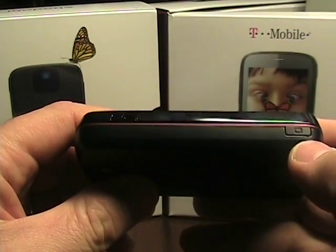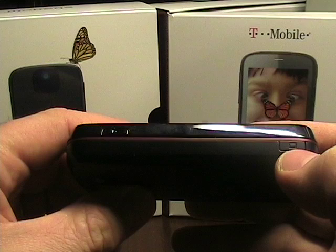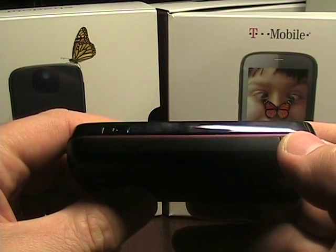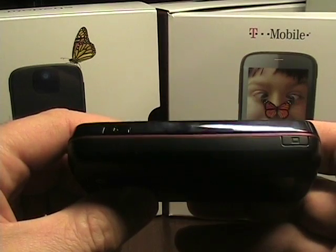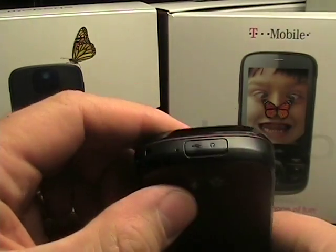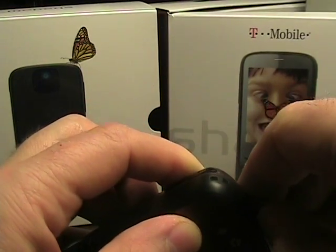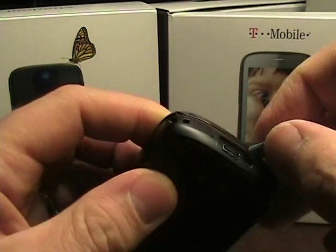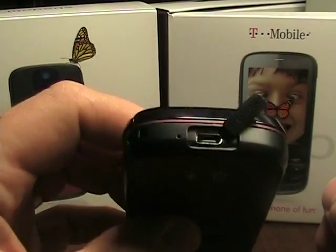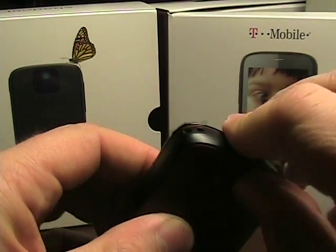On the right side we've got a customized button. Right now it's set so that if you push and hold it, it'll toggle off the Wi-Fi, and a press is on for text messaging. And there's a camera button, and on the bottom is the external USB port. I think they call it XT USB. It's the HTC port, works with mini USB. Also, that's what you use for your headset jack. There's a microphone opening and a spot for a lanyard.